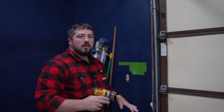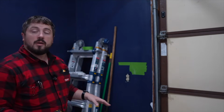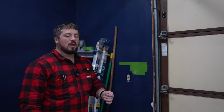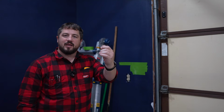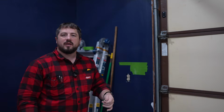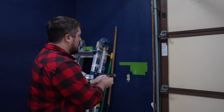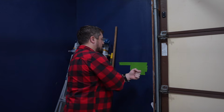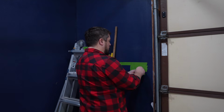On both of them, drilled all the way through. Now I'm ready to get my anchors and a hammer and punch those into the wall. These are the drywall anchors that they gave inside the packet with the kit. I have just a basic hammer. I'm going to line it up with the holes I just drilled into my drywall, which is easier said than done when you're holding it all in one hand.